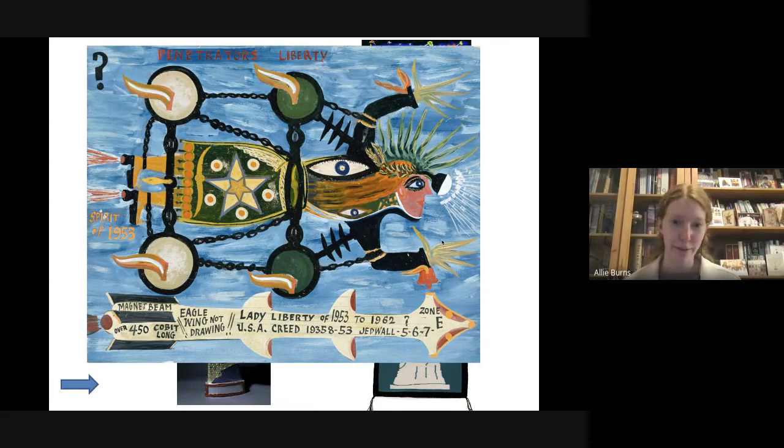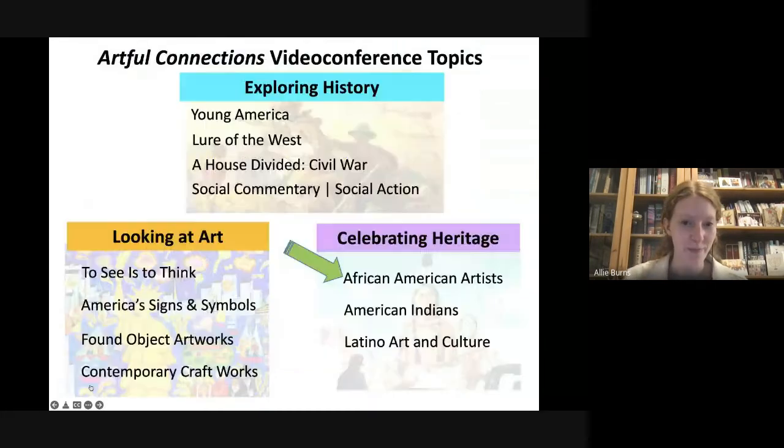Here's another really interesting example where we see her on her side. She's almost like flying on a mission. Looks like she's shooting magnet beams out of her torch. So this is a really fun version of the Statue of Liberty, but we still can understand that she's the Statue of Liberty, even if we don't have that text on the bottom that tells us she is. Even though it's moving farther and farther away from the original, we're still seeing that symbol of America being used in an interesting and creative way. So that's one tidbit from America Signs and Symbols.